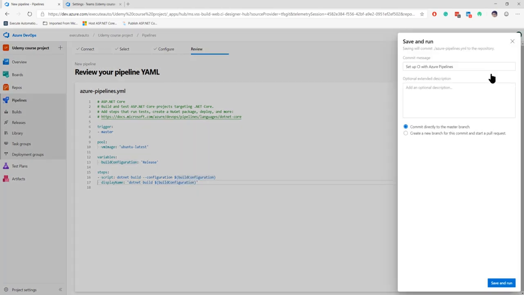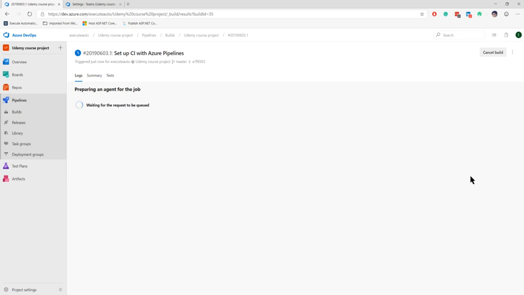I'm just going to Save and run without changing anything here, and then I'm going to commit directly to the master branch. Cool. You can see that it is now committing to the master branch, and it's going to ask what you're going to be doing. So I'm just going to say first execution. I have not made any changes here, so maybe the first execution of build makes more sense. I'm just going to save and run. This way it is going to add or commit a change into the master branch.